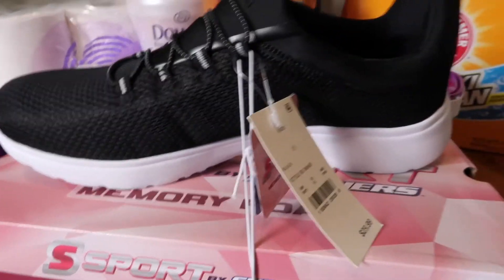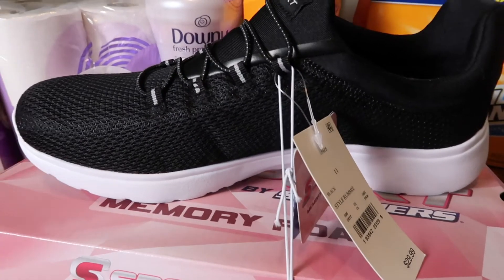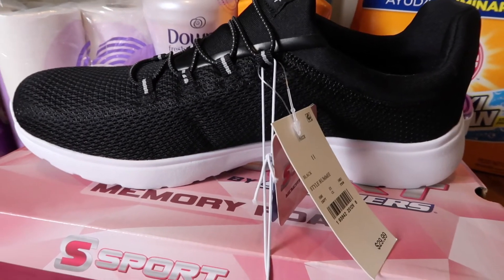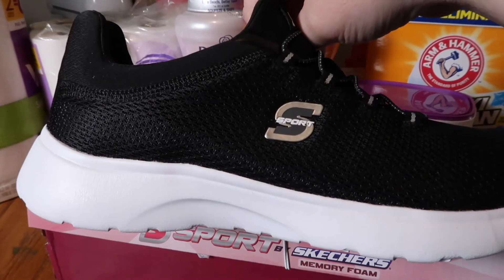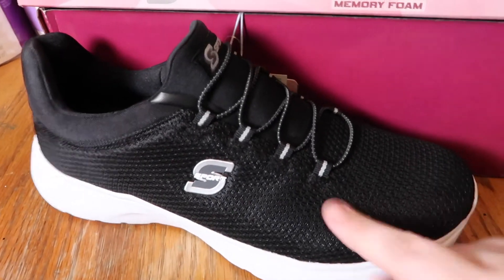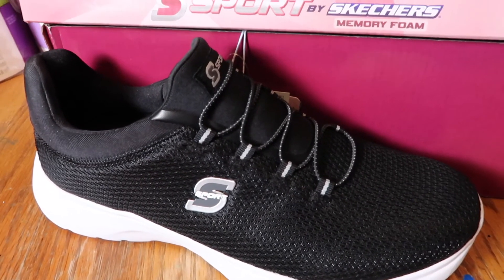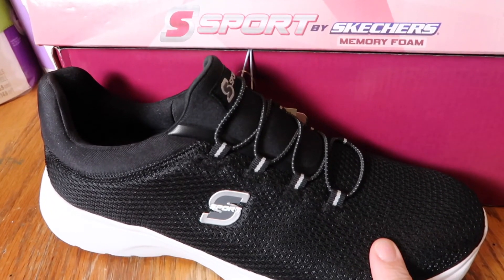I picked up myself a pair of shoes — I haven't bought myself a pair in a while. I usually get Nike, but after gaining weight, Nike is very uncomfortable because my foot got wider. I didn't want to spend a lot on Nike shoes right away, and I heard these were really good walking shoes. They were only thirty dollars — Skechers Sport. They're really thin and foamy and I've heard they're very comfortable to walk in, which is all I care about.